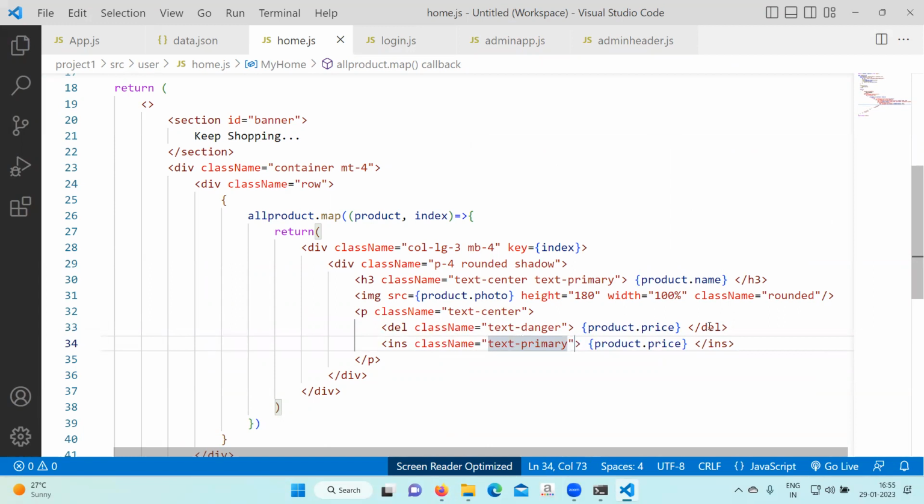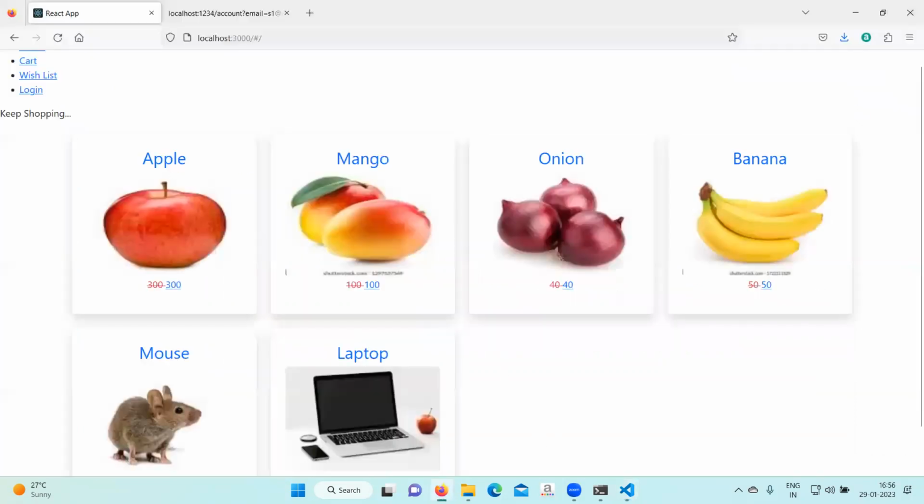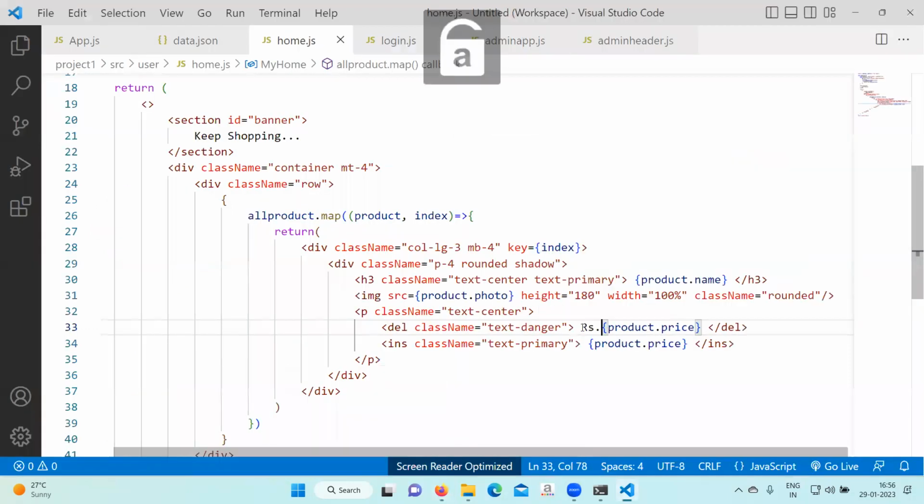But both are the same as of now. Both the prices are showing the same. So for old and new, we can write rupees. Here also we can add the rupees.